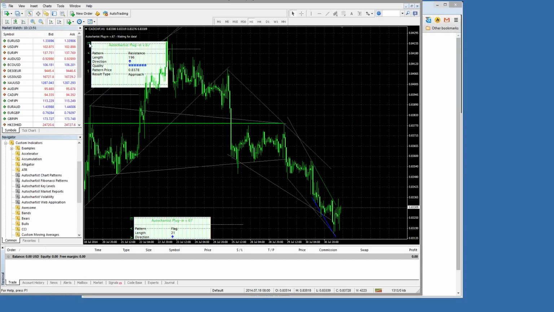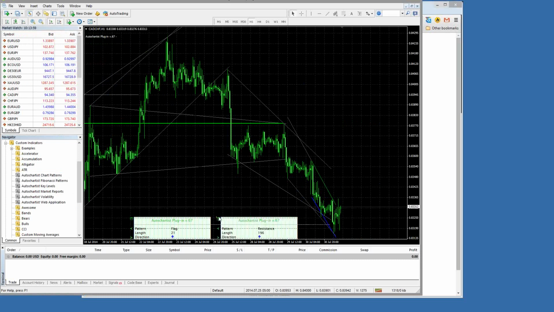So there it is. Once it comes up, you can just double-click the icon on the top left, move that icon out of the way, and then drop it, right? And now it's out of the way. I must be honest with you, I almost never use these legends because I know my patterns very well, and I think what will actually end up happening after a while for you is that you will stop using the legends just like I have.